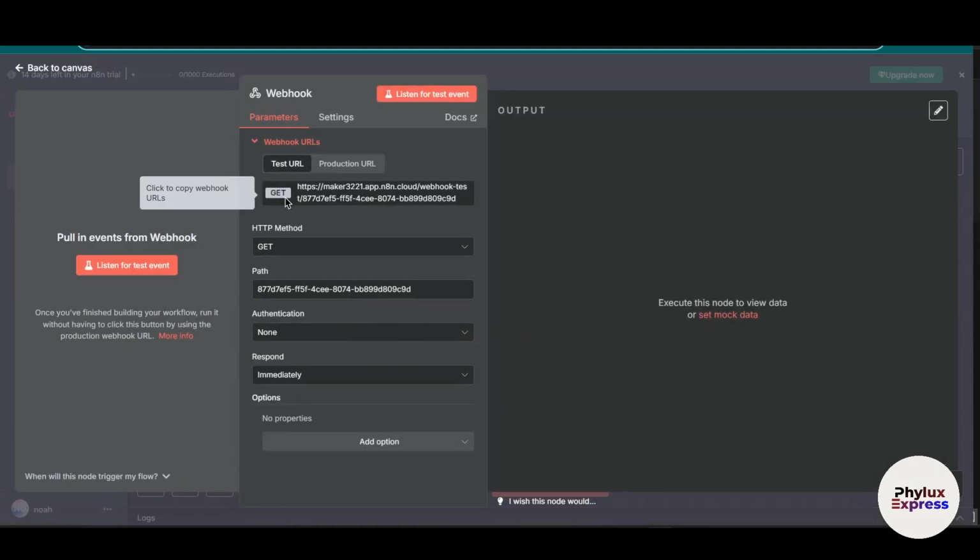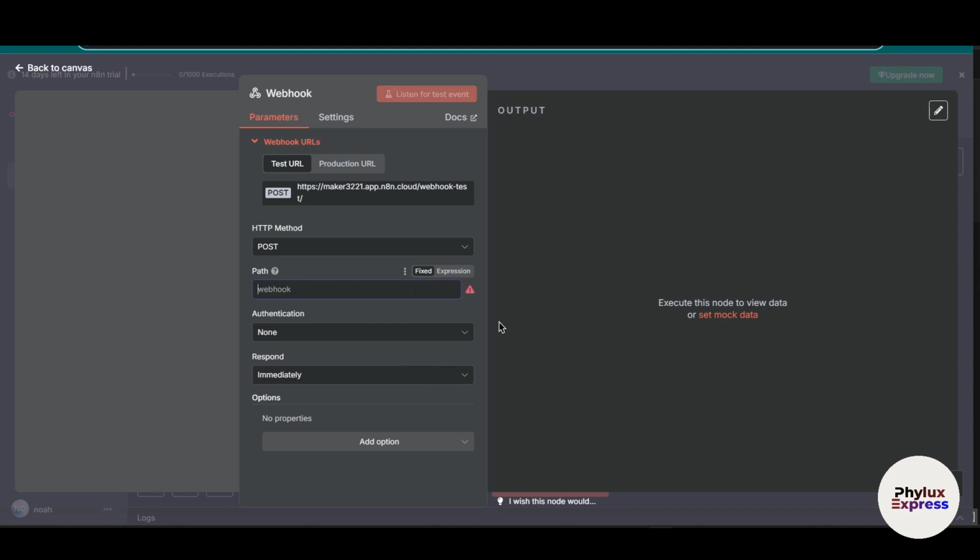Just double click on it, and from here you will see these settings. First change the HTTP method to POST, and then set the respond mode to immediately. From here you can choose the path for the webhook. Add whatever name you want.